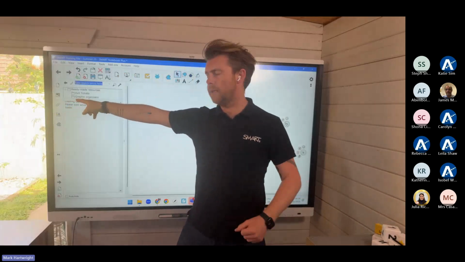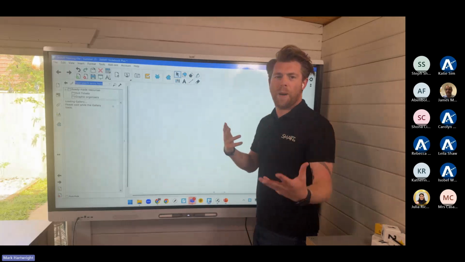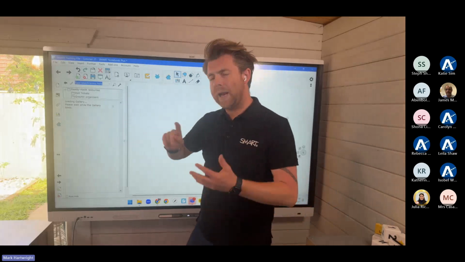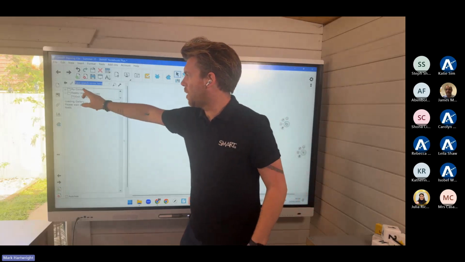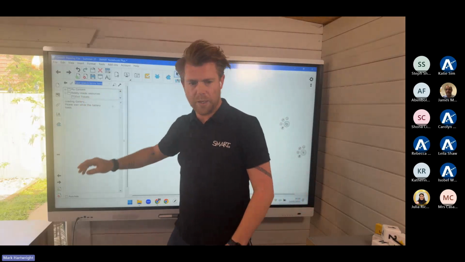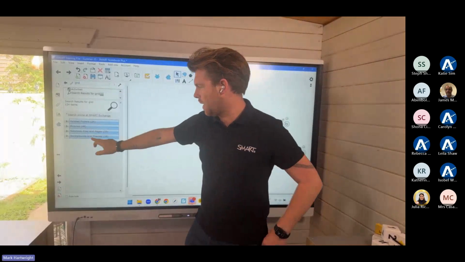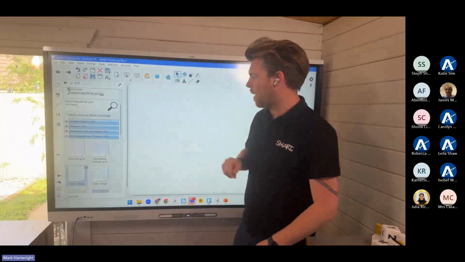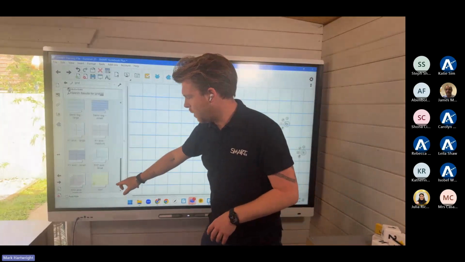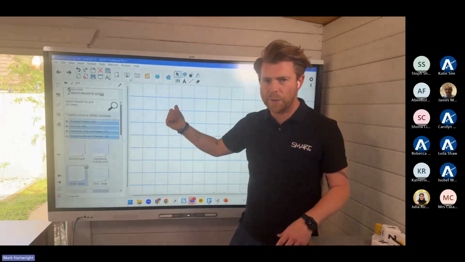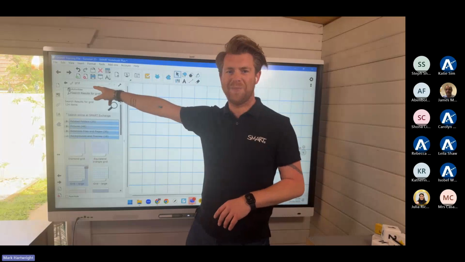Firstly, I'm just going to look at the gallery at the side here. Because as great as starting with a blank page is, things like lined paper and squared paper are in there as well. So if I scroll up to here and type in grid in the search bar, then I can click on backgrounds here, and there is my grid, my squared paper for maths as an example. There was some lined paper as well. You could search for lines and add lined paper. Whatever I need, those are at the side here, and I can just search for them at the top there.